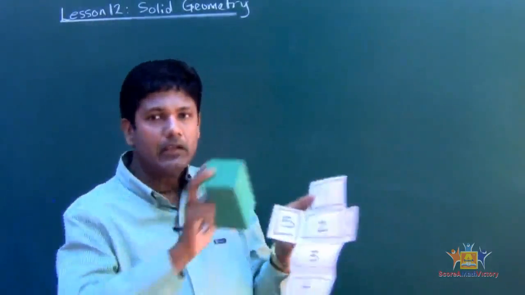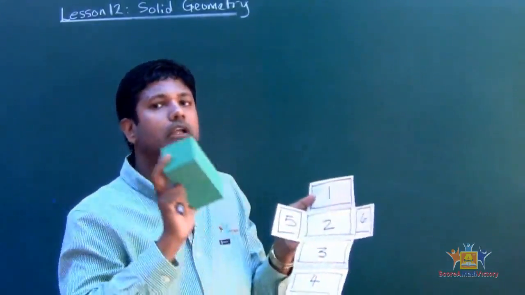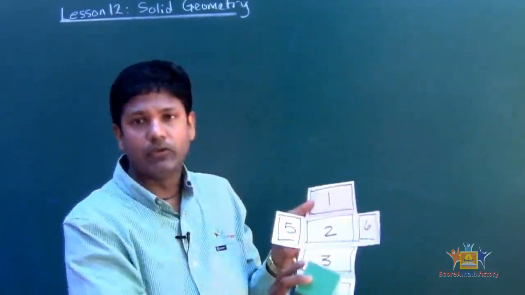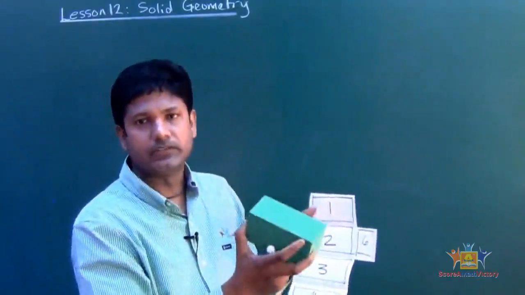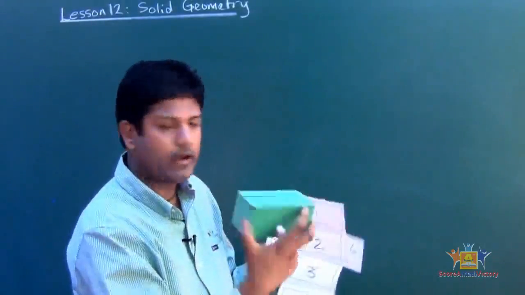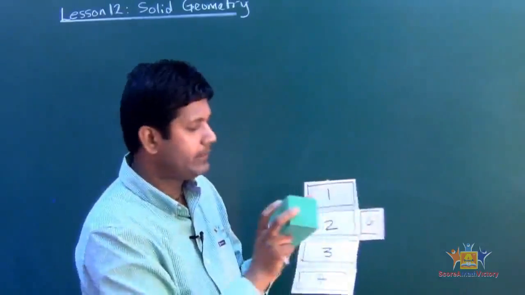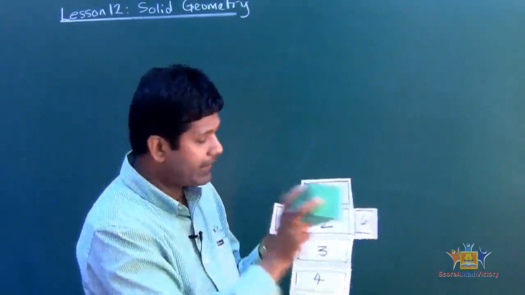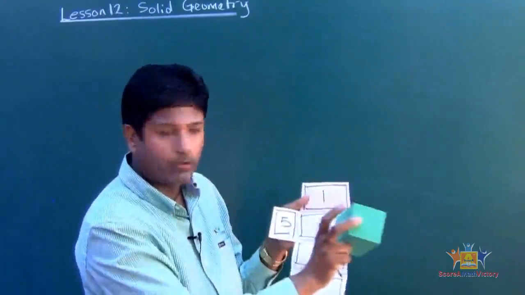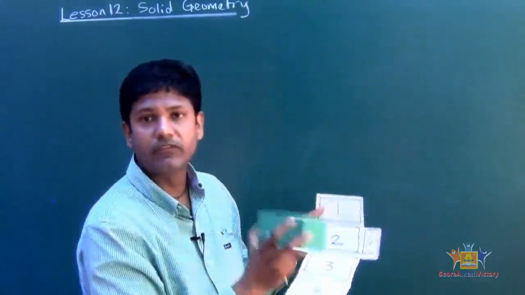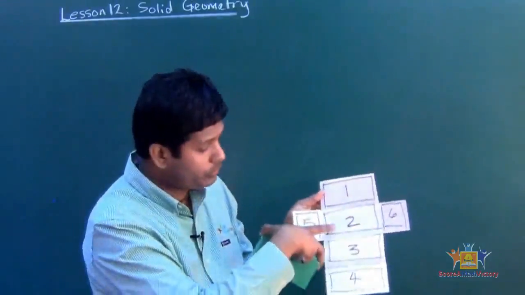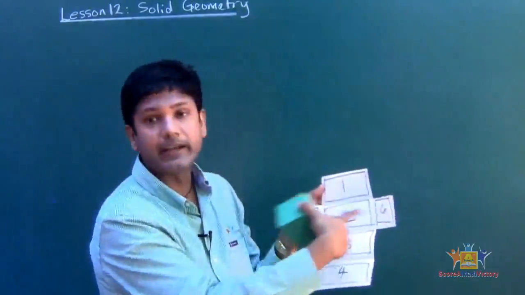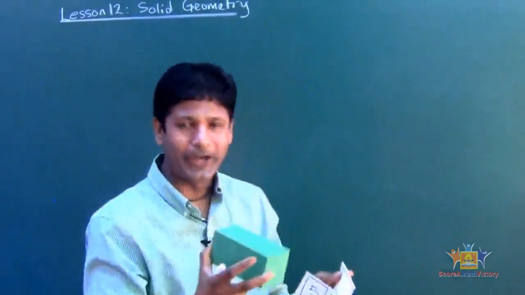So the key thing is, for a cuboid, you will never have all equal surfaces. Only either 4 or vice versa. If it's a square, 4 will be equal, and then the 2 squares will be equal. If it's a rectangle, these 2 will be equal, and then the opposite surfaces will be equal. So in other words, this 1 and 3 will be equal, 2 and 4 will be equal if these are rectangles. Okay, good. Mr. Mac, what I did is, remember earlier Mr. Mac kind of showed you.